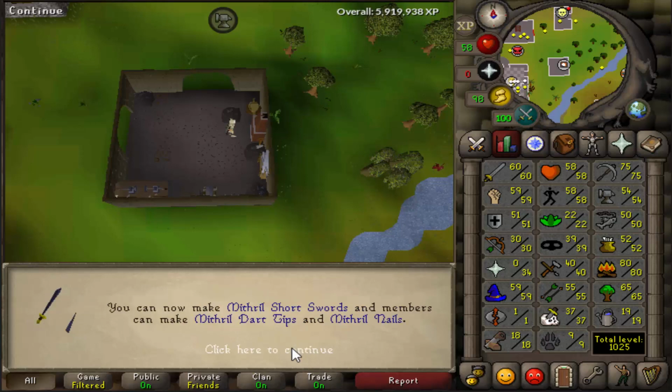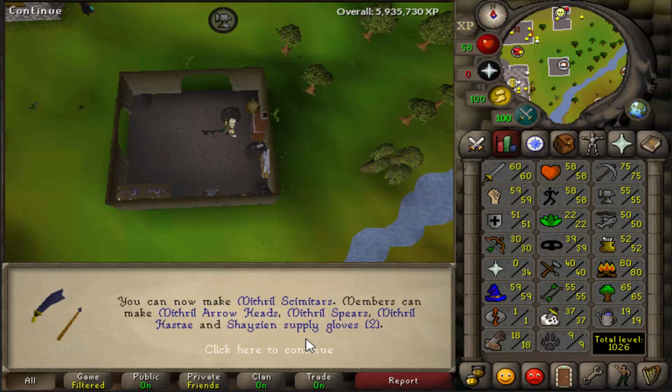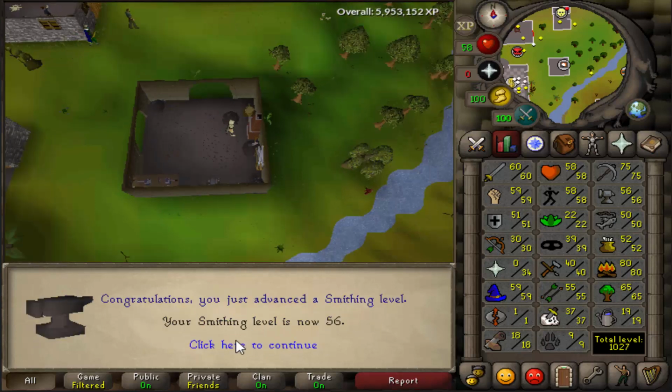We are starting off this episode by doing a bit of smithing, because we have a lot of gold ore left over from the Motherlode mine, and I really don't want to spend the cash on the blast furnace to smelt gold ore, so we're going to be smelting it the old-fashioned way.